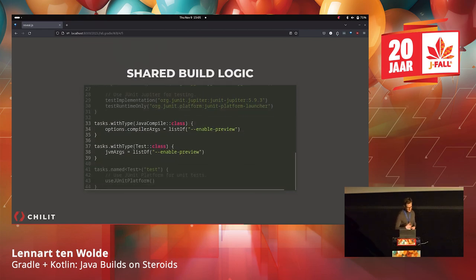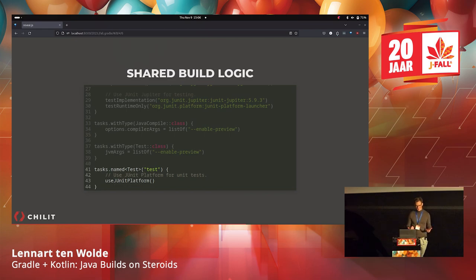Then you can also, of course, configure tasks with specific types. So any compilation tasks should have preview features enabled, and the same for test. You can actually define additional test tasks besides the default one that you get. Maybe for your integration tests specifically, you want a separate task to run these. Using selectors like these, you can apply a configuration to all tasks of a specific type. And then you can also do it by name. So maybe on the main test task, you want to use JUnit, but because you don't know that every different test task is going to use JUnit, you only apply it to the one named test.